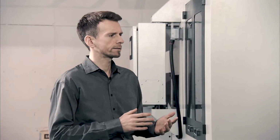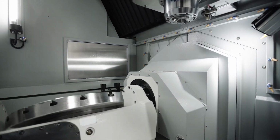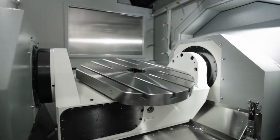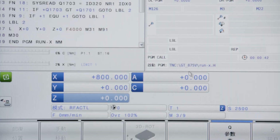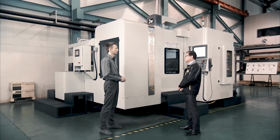And we want to highlight something about the X and Y axis, right? And the movement of the table? Yes, the table moves on the X axis in full travel to get stable support. In addition, X and Y axis are independent, so it can improve overall vibration resistance. Okay, improving the vibration resistance with this design.